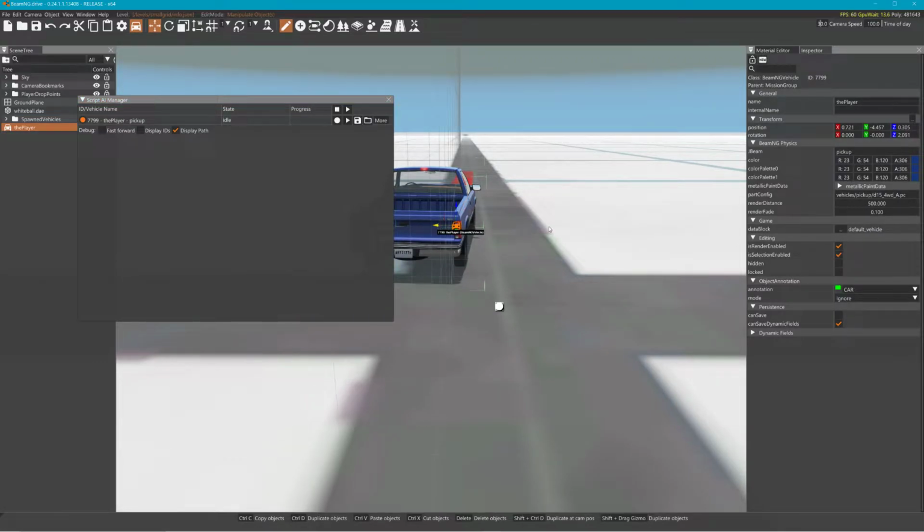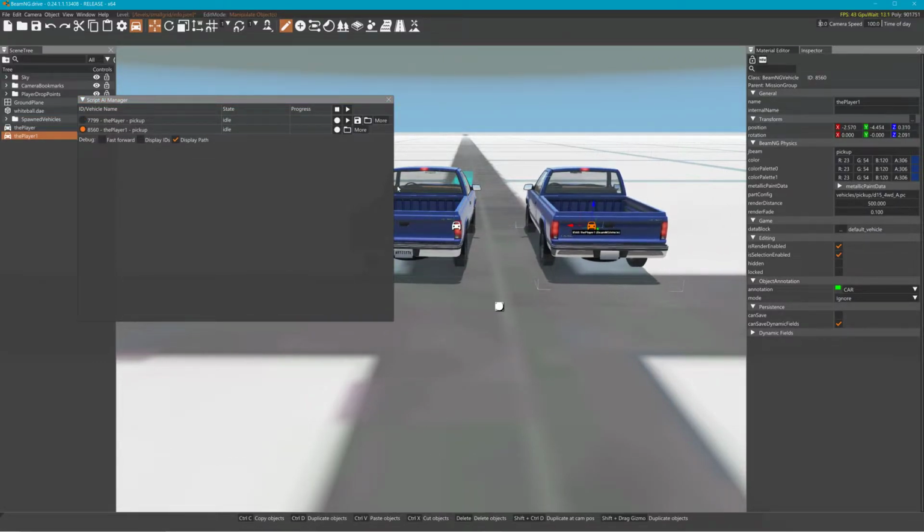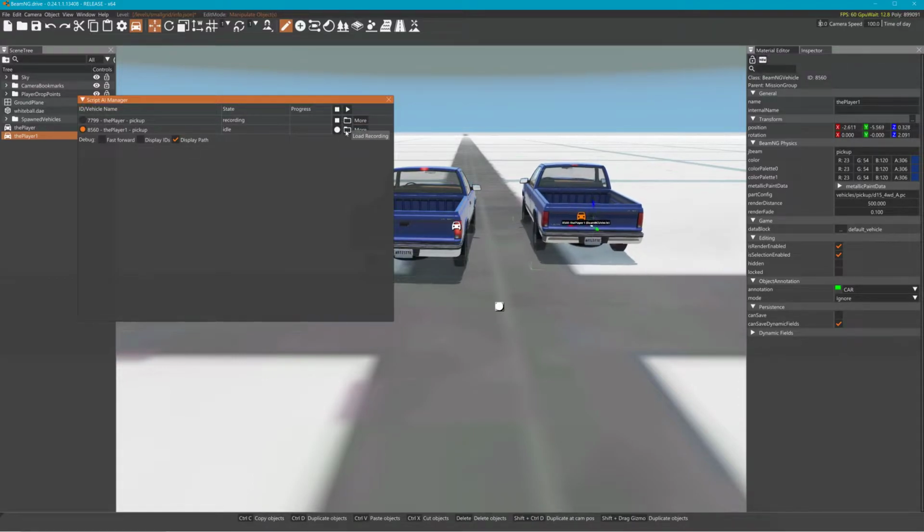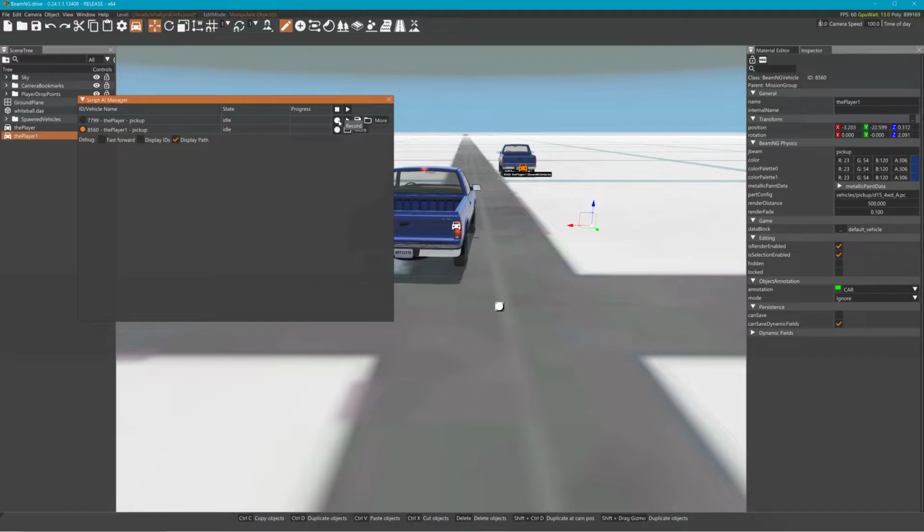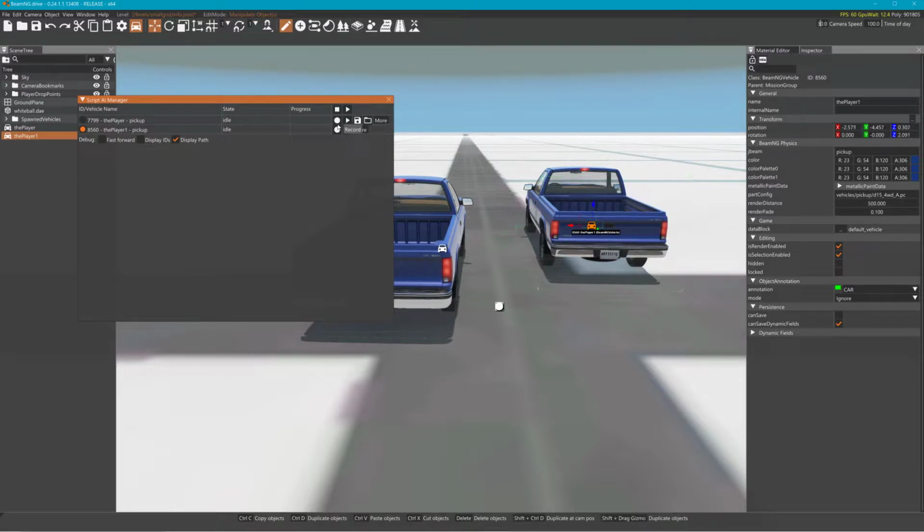Let's say you got two cars, and you record one. All right, now we can see what I mean. I hit the wrong thing again. I hate that. Hit the wrong one, I think. Which one is mine? Okay. You hit tab to switch between them.